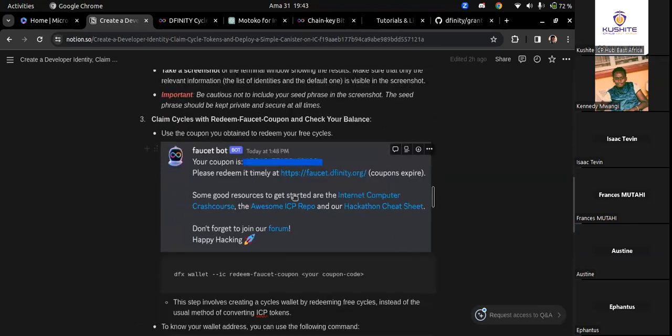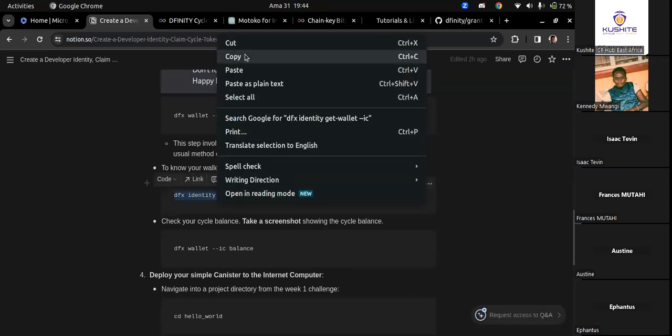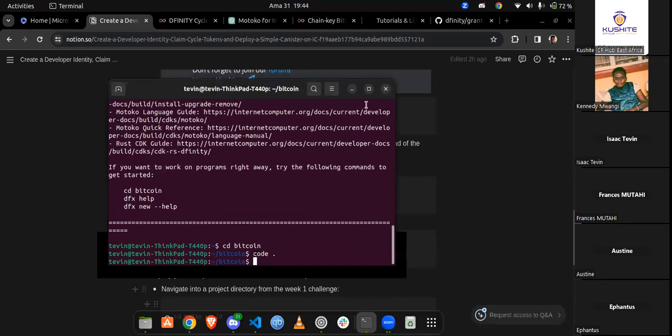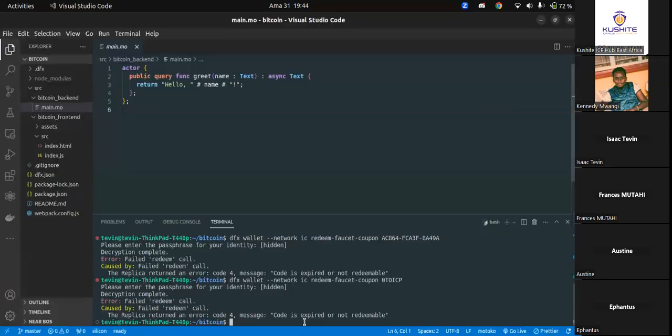But after that, we were just supposed to run this command, dfx wallet. When I run this, it will tell me it has zero cycles.